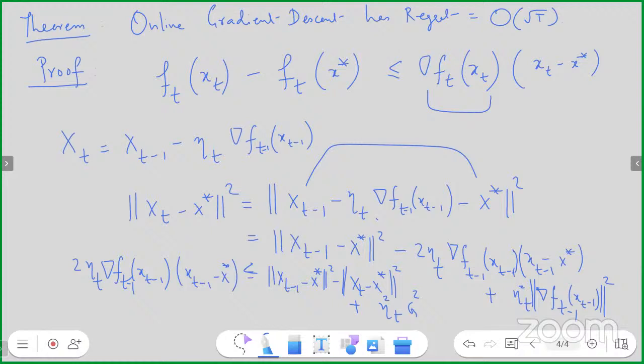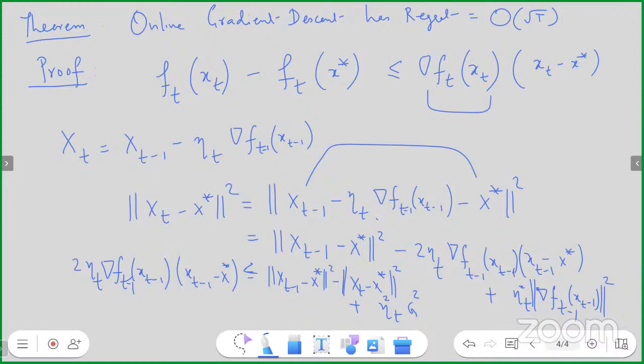Okay, so what have we achieved so far? We've been able to upper bound this quantity, which is exactly what I wanted without the 2 eta t. So one eta t will disappear from here and the first term will have eta t in the denominator. Now can you just give me one step in which I can finish the proof? What is telescopic about it? There's something telescopic there.